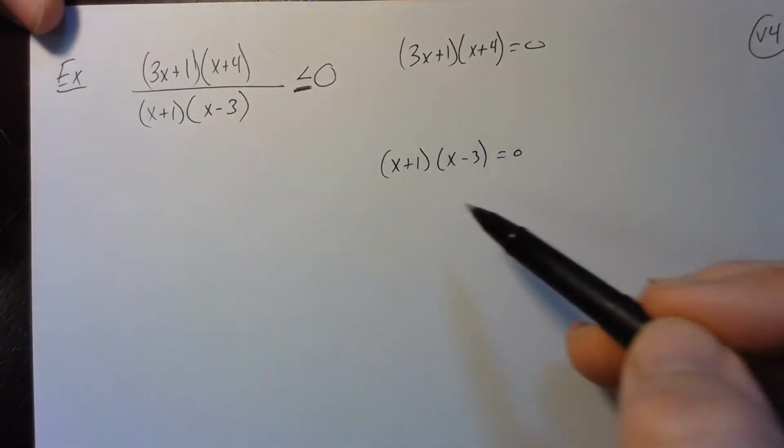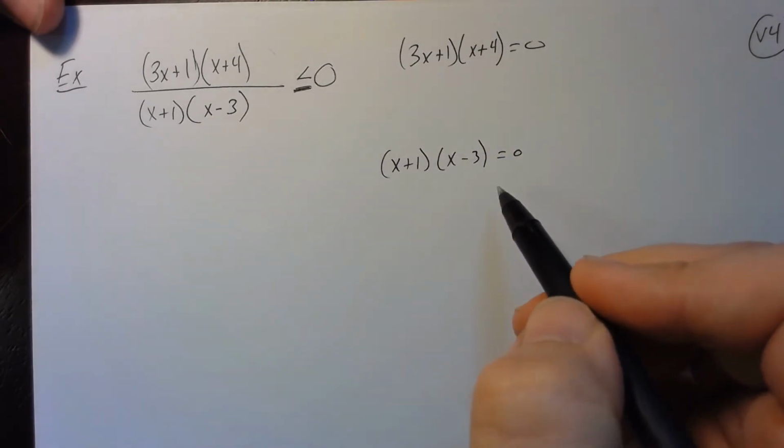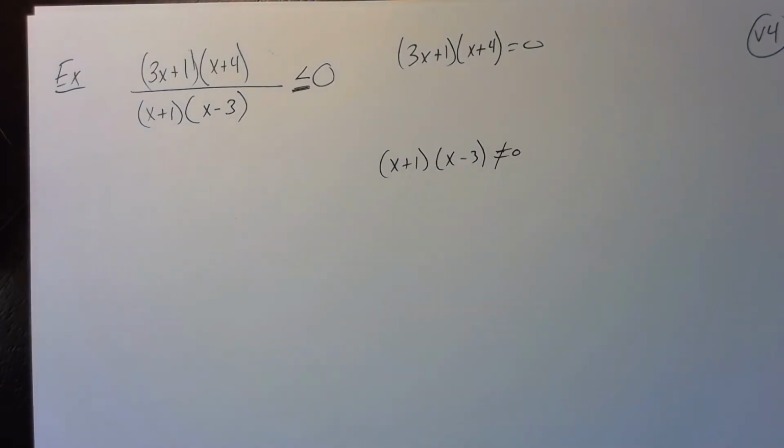But down here at the denominator, no matter what this symbol is, the denominator can never be equal to 0. And therefore, these are simply not equal values, but they're breaking points in the graph. They're again the important values where the function could potentially cross the x-axis.